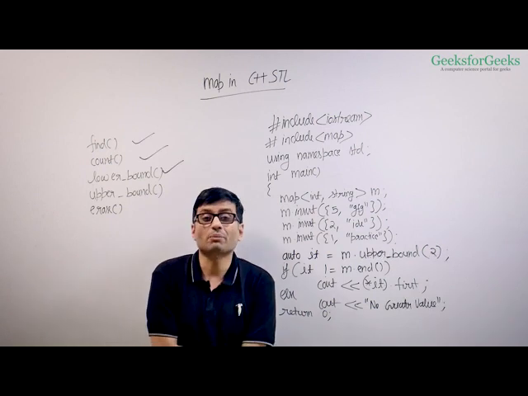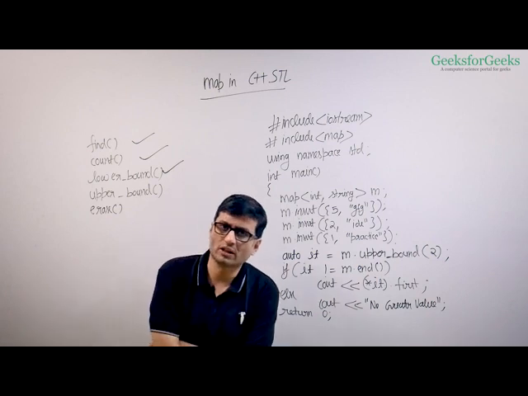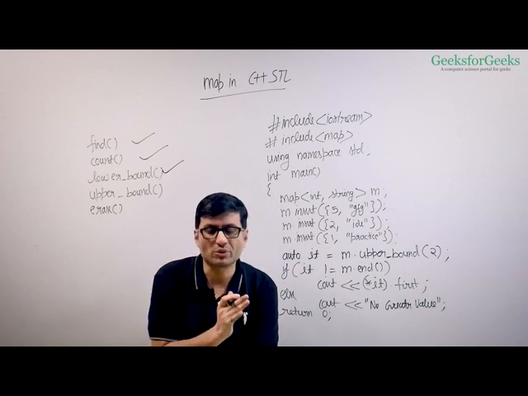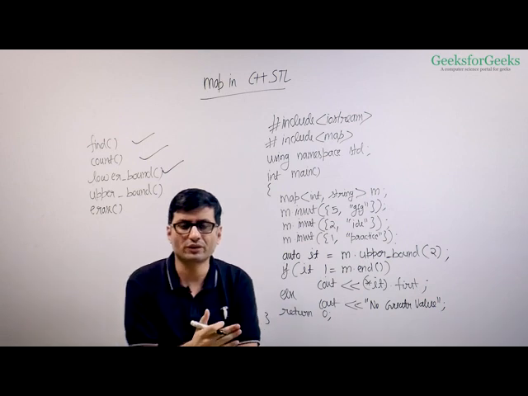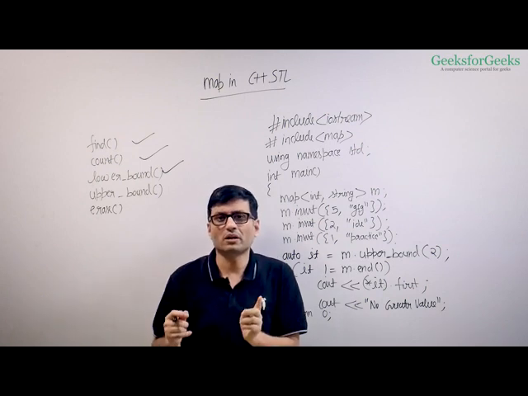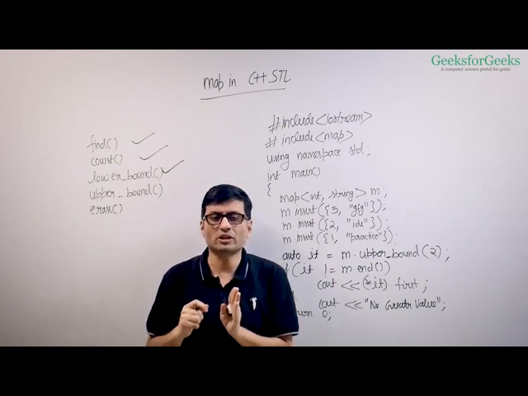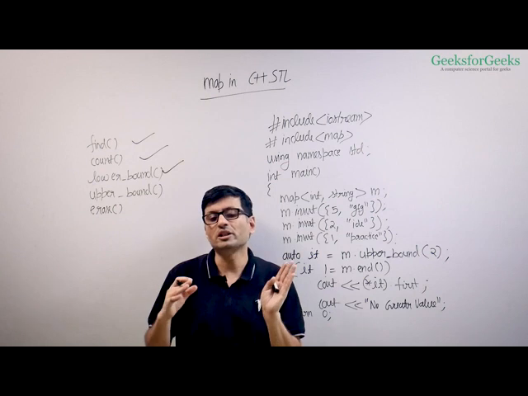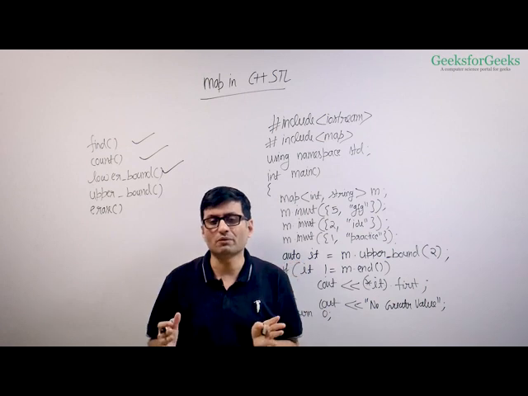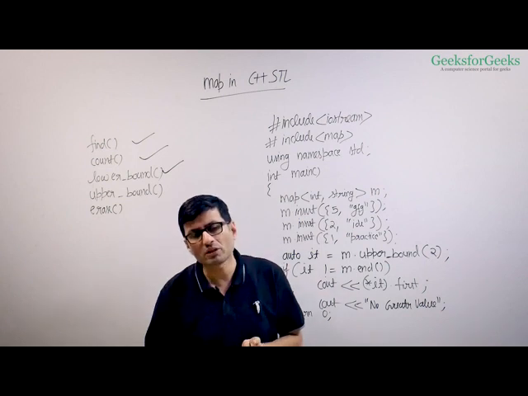Let us now talk about upper bound function. Upper bound function returns the greater value, just greater value. If a value itself is present, then it does not return that value. It returns the value which is just greater than that, just ahead of it in the map, just the next value in the map, because map is sorted. So please remember, greater, smaller, they have meaning only when your keys are in increasing order. If the keys are in decreasing order or in some other order, then you can say upper bound function returns the next key, right? And lower bound function returns the same key if it is present or the next key.